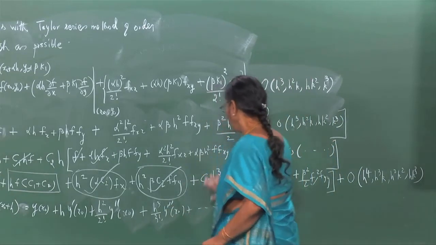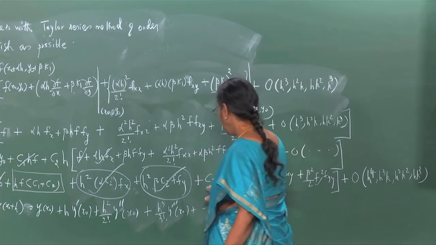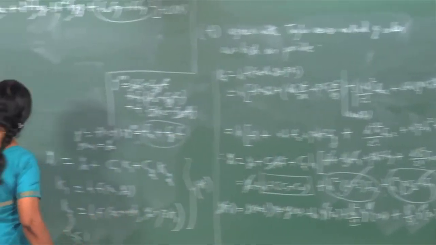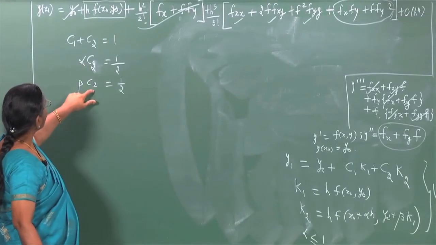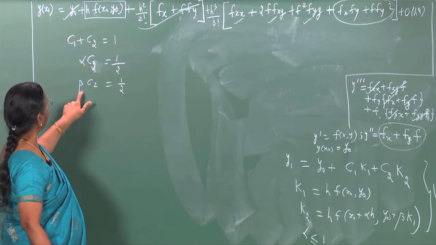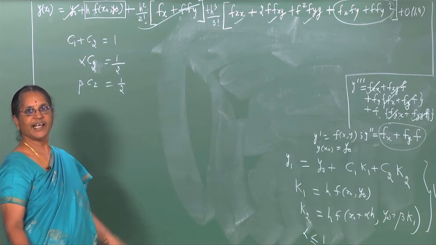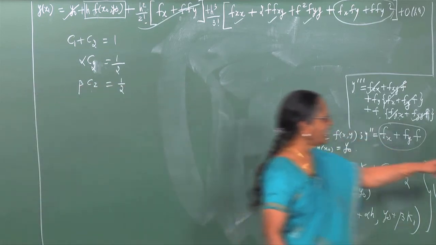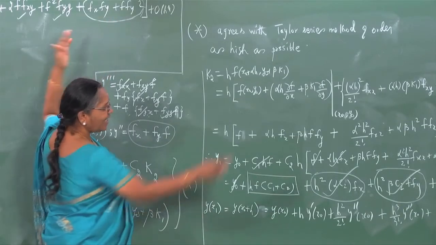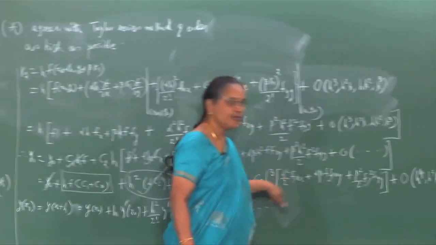One may say that if I choose my C2 to be equal to 0, these terms do not appear at all, but I cannot make this C2 to be 0. In that case, what will happen when C2 is 0? Then we get inconsistent values here. Alpha into 0 will be half, beta into 0 will be half. So, C2 cannot be made 0, that is clear. So, C2 has to take a non-zero value. So, when C2 takes a non-zero value here, because of the presence of these extra 2 terms, I cannot match the order of h cubed terms in the Taylor expansion with the order of h cubed terms in my method.